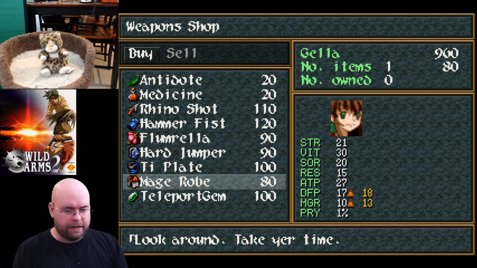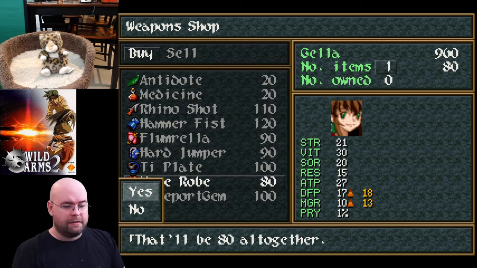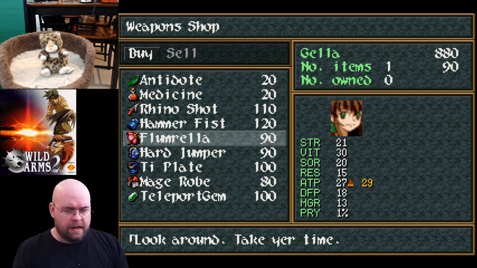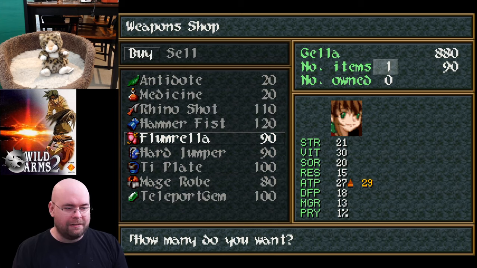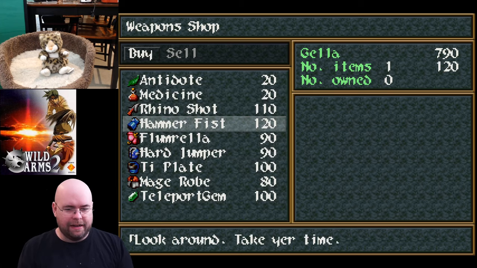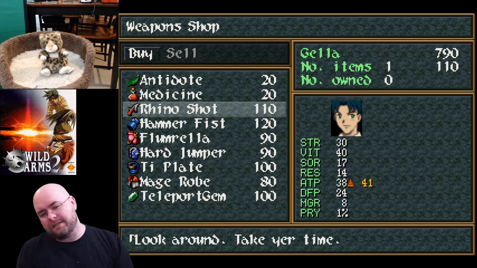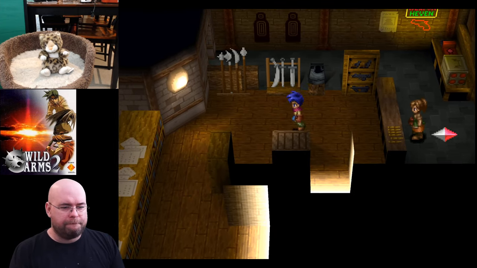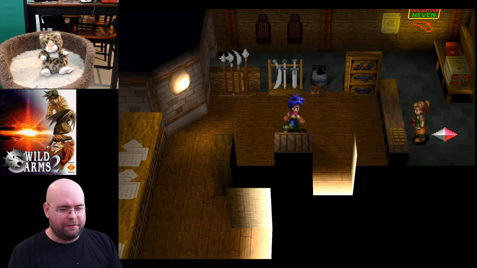We need a mage robe because that increases defense. And might as well get a flumbrella, because we will in fact be using Loka to attack in not that long. Whereas there's not much of a reason for us to upgrade Ashley's equipment yet, because he's not gonna be doing much of anything for a while.